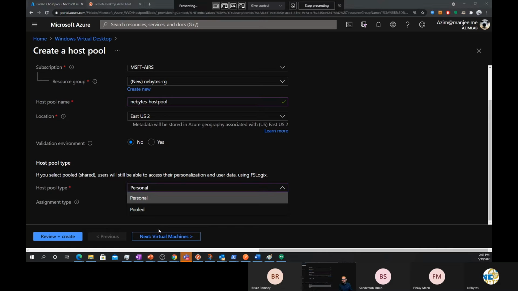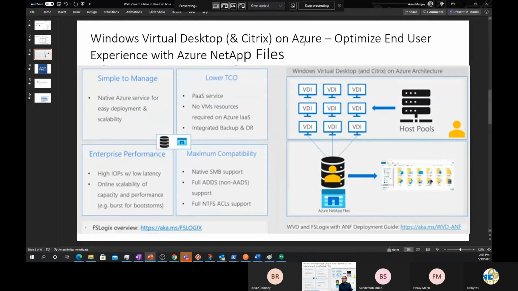If you remember this little diagram I was showing earlier, right? We want to segregate those users, or the user data, from their machine. And the reason why we want to do that is because I want to make those VMs maybe a little bit more like a lemming and less like a pet, right? I want it to be more disposable.